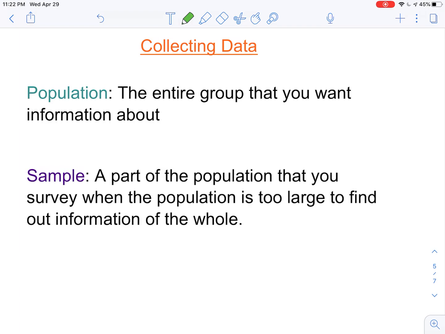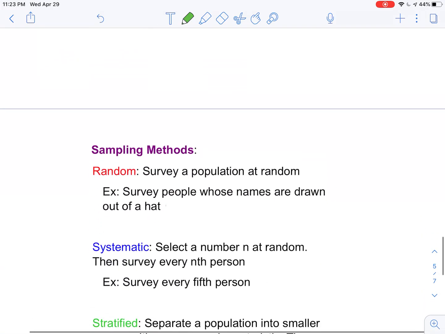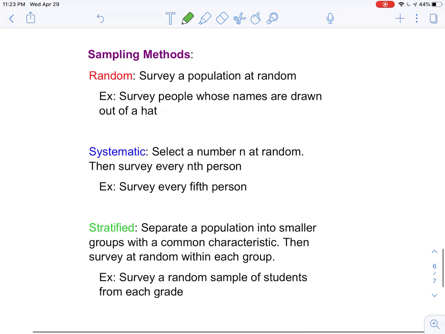So for example, if we wanted to poll Archbishop Malloy and ask everybody what their favorite subject is, we wouldn't want to go to every single student because there may be too many. So instead we might go to the different lunch periods and sample a few different people, right? Enough so that it tells us some information about the school as a whole, but not too many so that I'm overwhelmed with the amount of information I'm collecting.